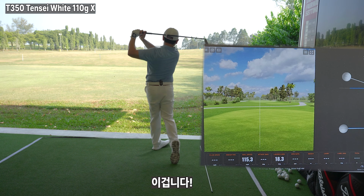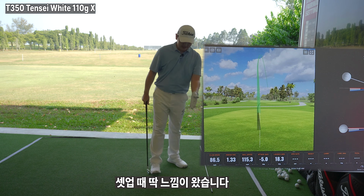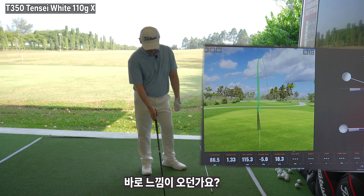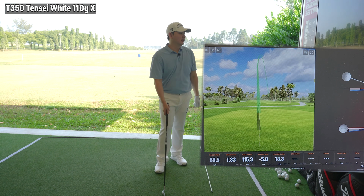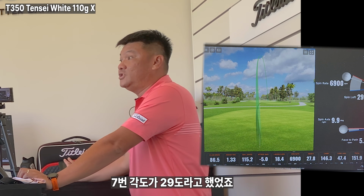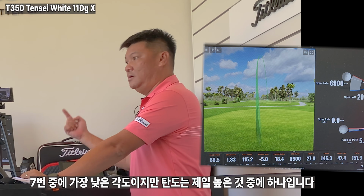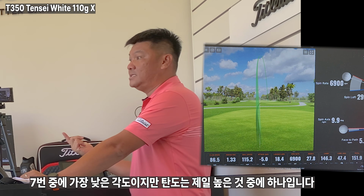This is it. Nice. I could tell it at setup. Love at first sight. Great strike, that one. 146. Look at that. Your landing angle is 47.6. Remember I said it's 29 degrees? It's the lowest loft, but in terms of height, it's almost one of the highest.